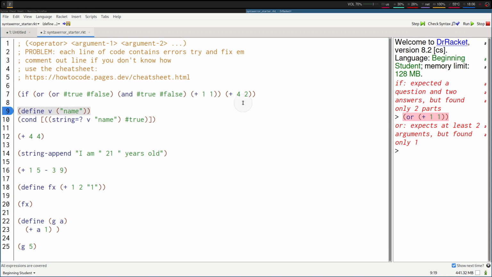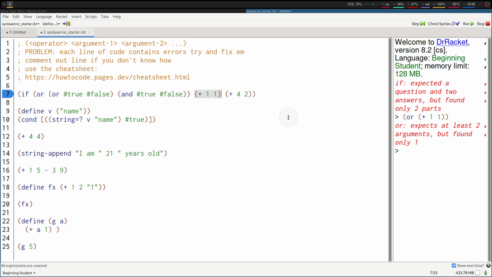That's the issue here, because plus 1 is not a Boolean, and we're passing it to OR, which needs a Boolean. So we can only assume the person wanted to not have that plus 1 inside this OR block. So we have to put that outside.